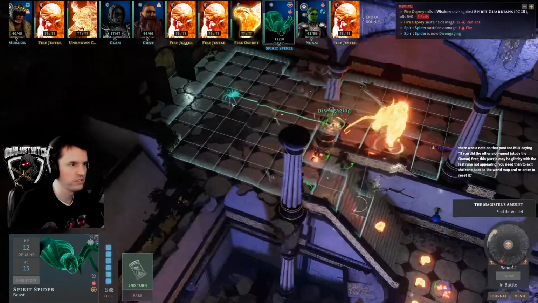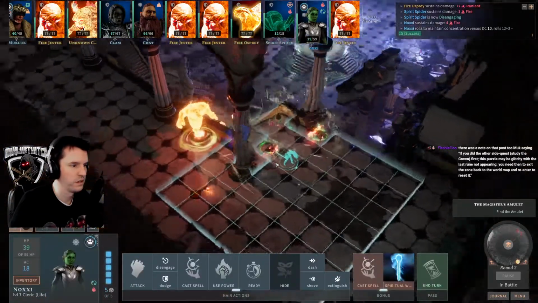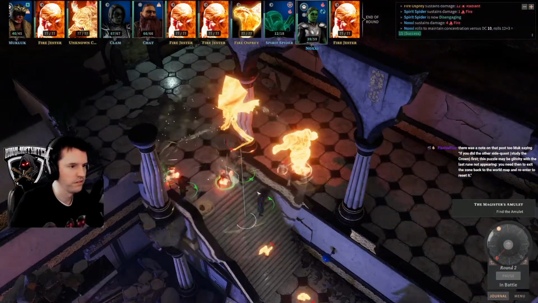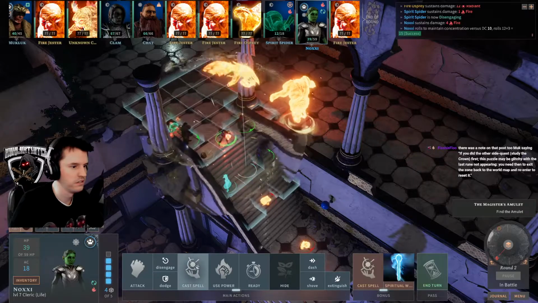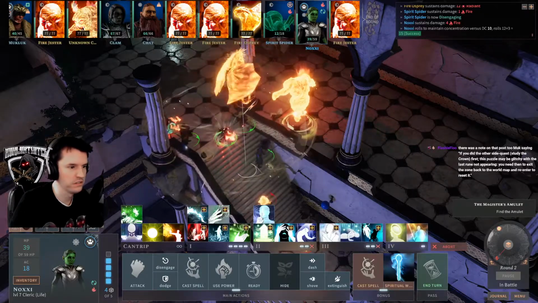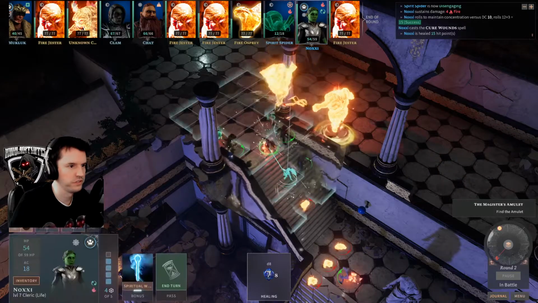Nine damage. Okay, well, honestly that summoned creature is tanking a lot, which is great. Disengage, proceed, and come back over here. Trying to get her aura to hit as many enemies as possible. Let's see. Cure wounds on self.